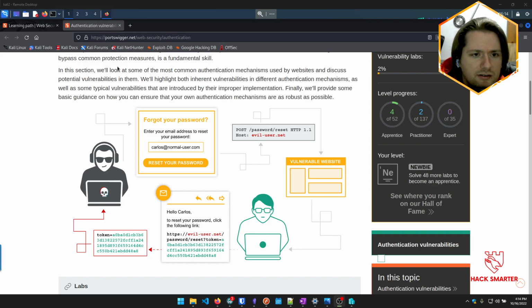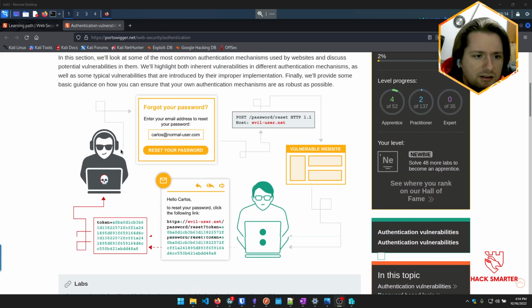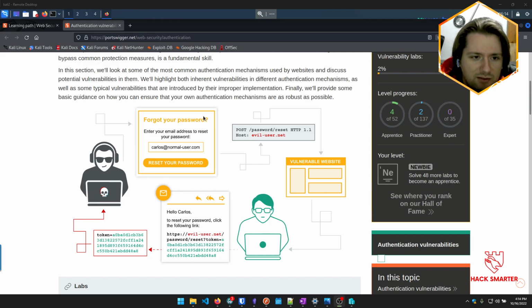In this section, we just read that. So what's going on here? What's this infograph showing us? We have an attacker. You can tell because he's wearing headphones. The skull is just for fake branding. It's actually a MacBook, but they had to put the skull there because they didn't want to get sued by Apple. But the headphones are a dead giveaway. You see a guy wearing headphones and sunglasses, he's probably malicious.